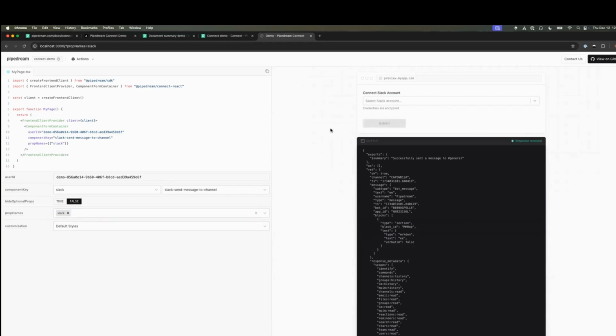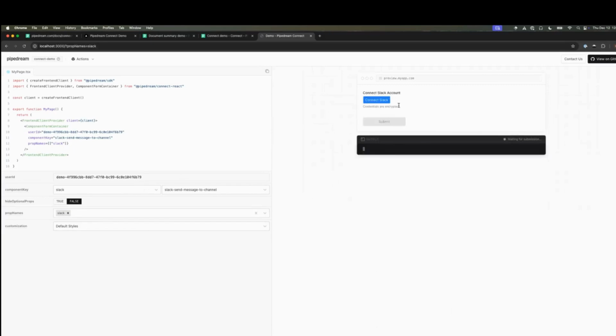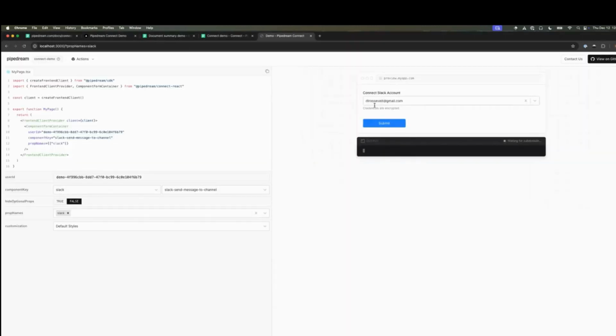And so if I deselect the account, for example, let's refresh this. So this would be like all that I have to render is connect to account. So my prompt to the AI is like, send this message in the general channel of my Slack. As a user, I need to connect my account. So I'll go through that flow. And this is the same flow that we saw before. You can use Pipedream's OAuth client. You can use your own OAuth client. I'll go through and connect my account. And now my connected account is here.